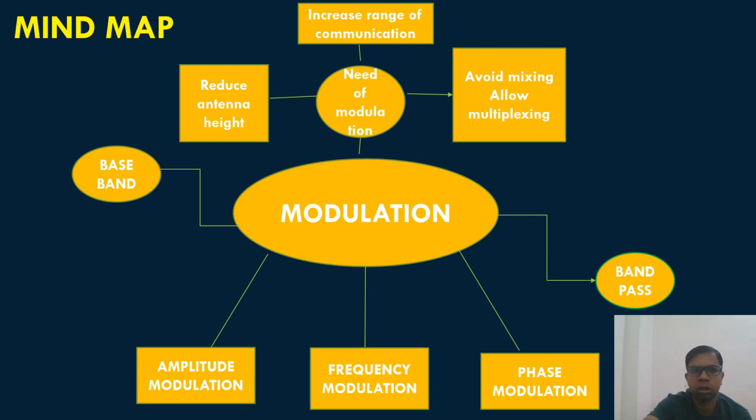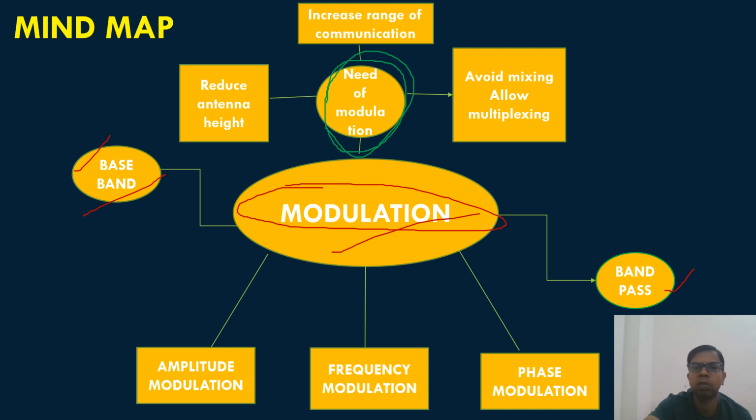Okay, so this is the final part, recapping what we discussed in the previous slides. We studied the modulation. What is the modulation? What is the modulation index? And what are the baseband signal and bandpass signal? How we can know the baseband signal and bandpass signal, that is, the low frequency signal and the high frequency signal. And the need of modulation, that means why we do the modulation, why modulation is important in the communication system.